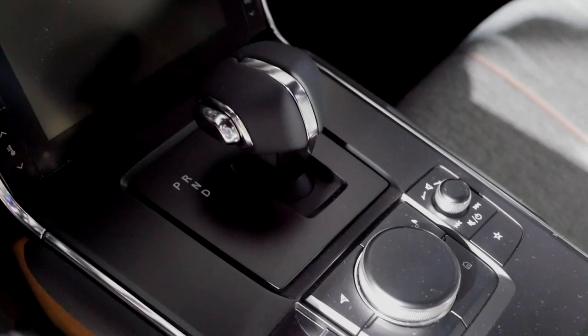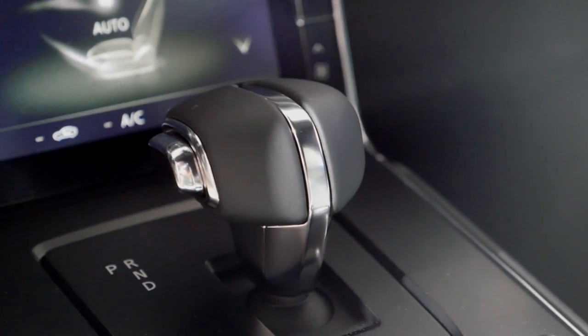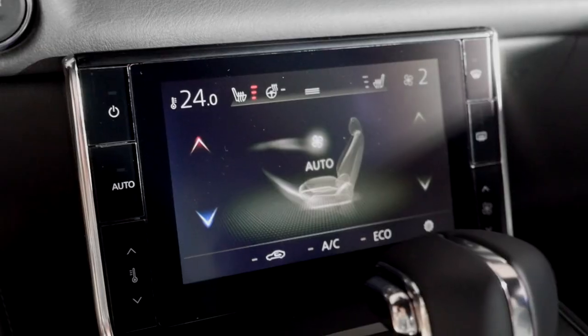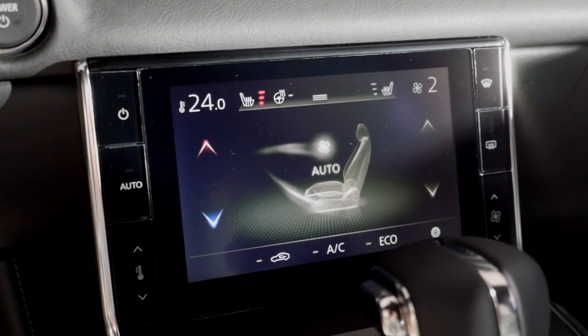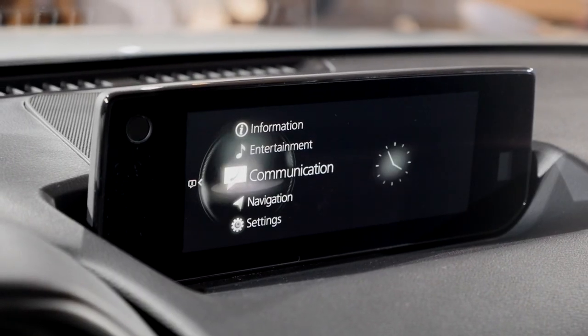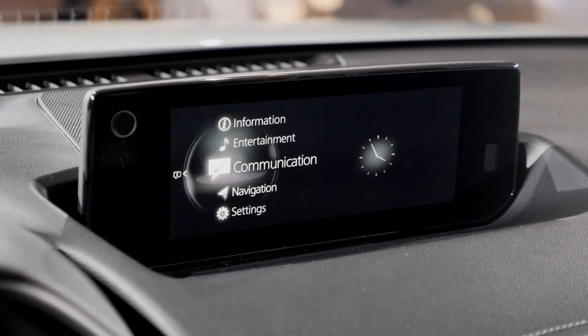Electric car, of course, always has an automatic. Therefore, you don't need any special or longer shifting lever. Then you have the screen there in the lower part to control the climate unit. You will be able to touch the screen, or here on the left side, also to change the temperature. This is by touch.